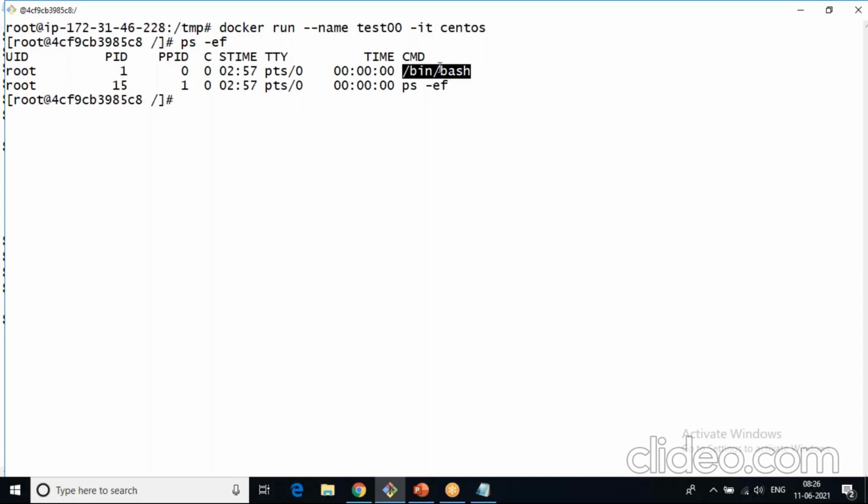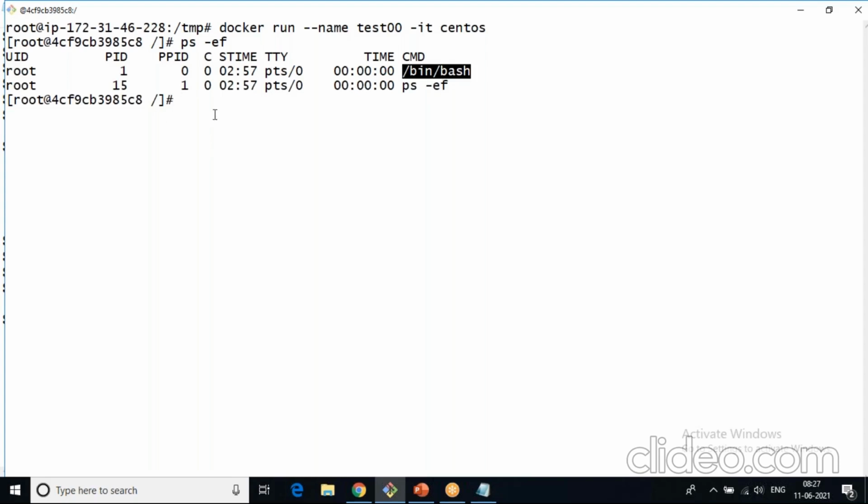As long as this process is running, the container is also going to be running, because process ID 1 is called the init process. In your laptop, there is a process called the init process. When you reboot your machine, this process will be stopped and started. Inside the container, the first command that is running is bin bash. As long as this is running, your container is also considered running. And the current shell that you are working in is the same one. That is where it is giving you an interactive shell.